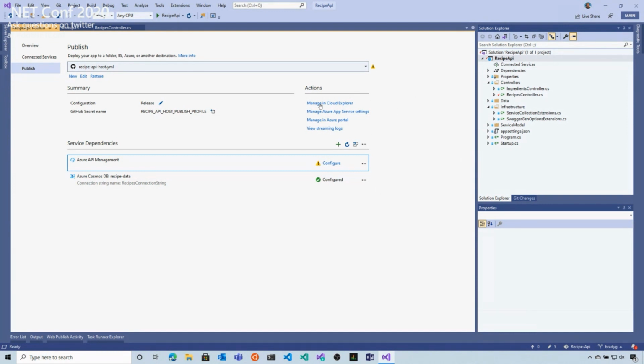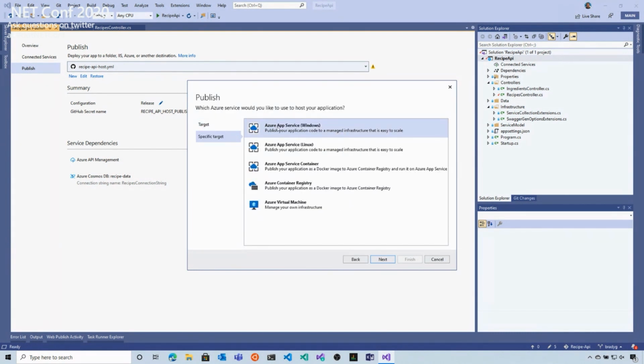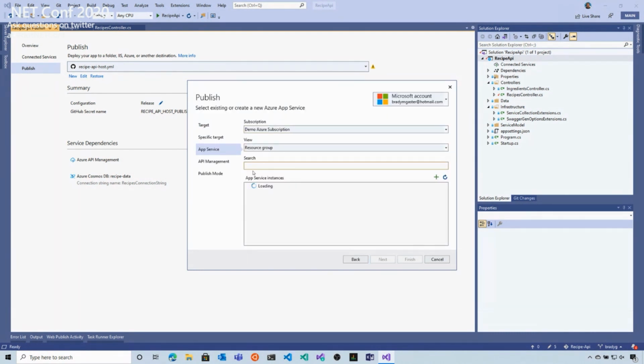So what I'll do first is create a new publish profile, and select my target as App Service on Windows, since it supports .NET 5 out of the gate right now. I'll click next, and now you'll see that I have this API Management instance right here. How does it know to do that? Because I've got Swashbuckle.AspNetCore as a NuGet package in this project. So you can do this today with existing web API projects just by enlisting in Swashbuckle. You can get this for free.